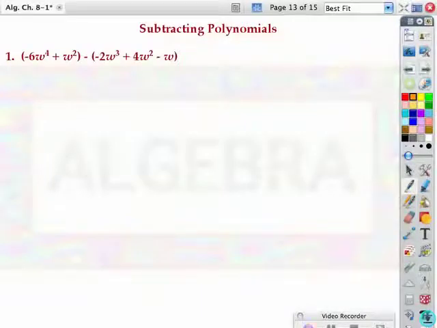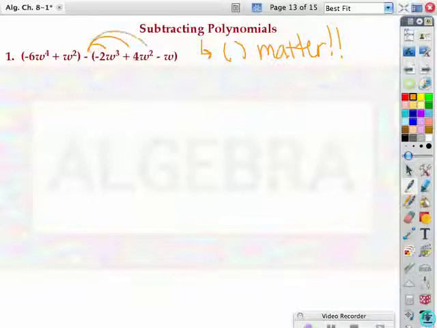Okay, now with subtracting, here is where the parentheses matter. All right, this part is really important. Here's why. With this minus sign, you need to distribute that to every single term, because what you're subtracting is this whole polynomial. If you don't distribute that, you've only subtracted the first term. But really what the parentheses are asking you to do is to subtract all 3. So after we apply the distributive property, we don't need to write the parentheses anymore.